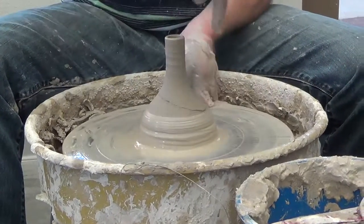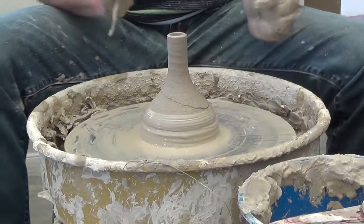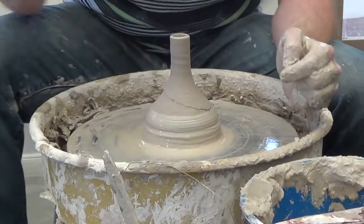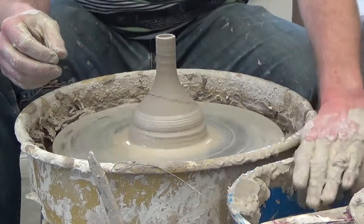It's going to be something like that. See, all this I'll cut off, but I need all this to get that. Does that make sense? Yes. Okay. It's not perfect, I'll get it perfect later. Part two of this demo is how to put all this together. Today I'm just making the parts.